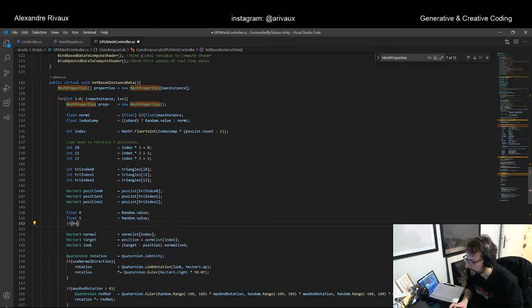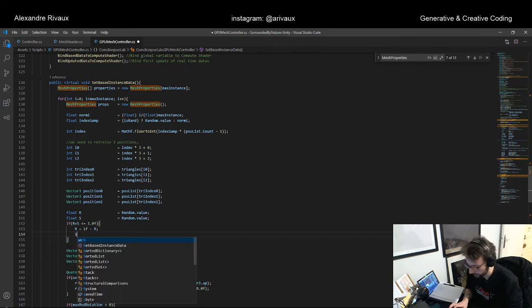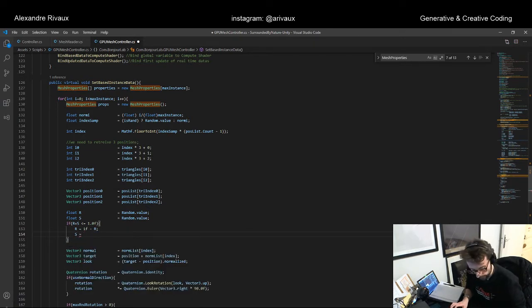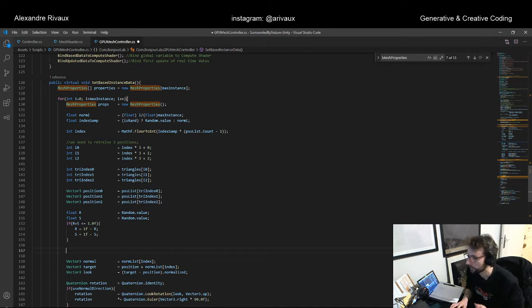If R plus S is greater than 1, then R will be equal to 1 minus R, and S will be equal to 1 minus S. This is a way to avoid not taking a good sample.